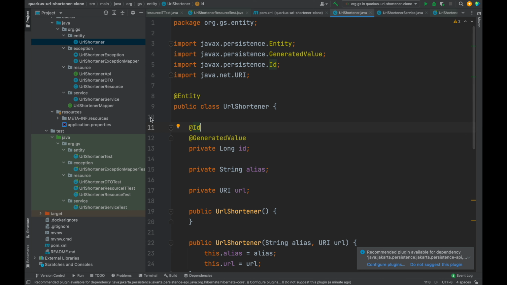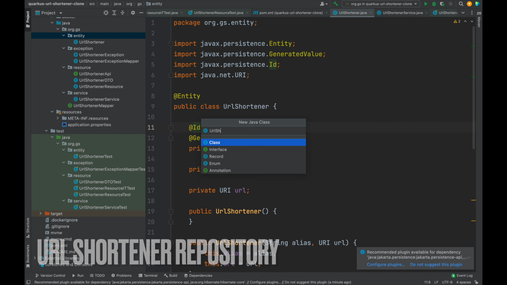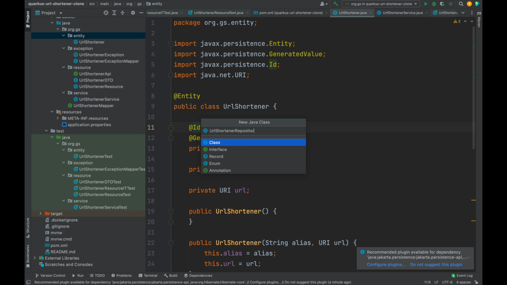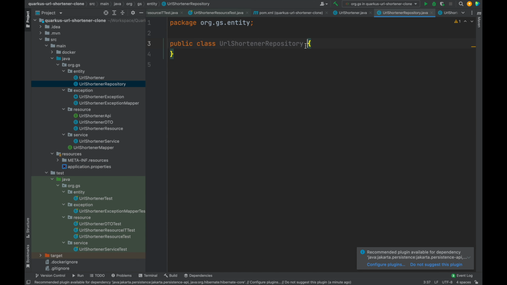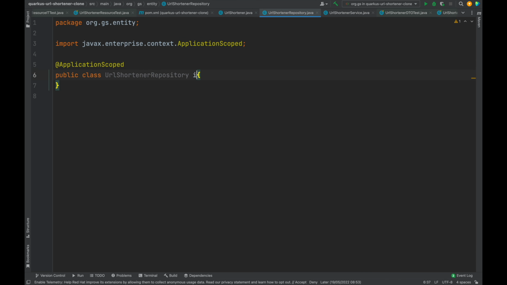Our entity is ready, so let's now create the repository to manage our entity. Inside the package entity, create a new Java class called UrlShortenerRepository. This class must implement the Panache repository specifying our entity, meaning URLShortener.